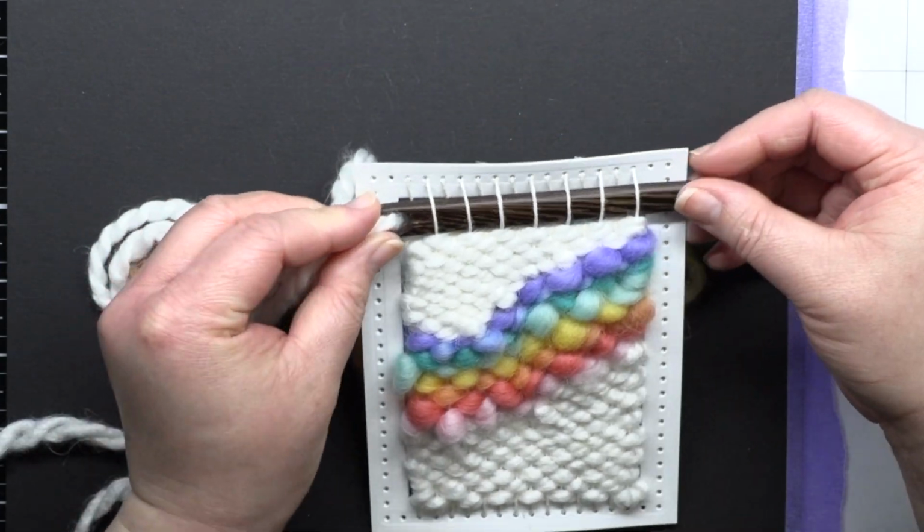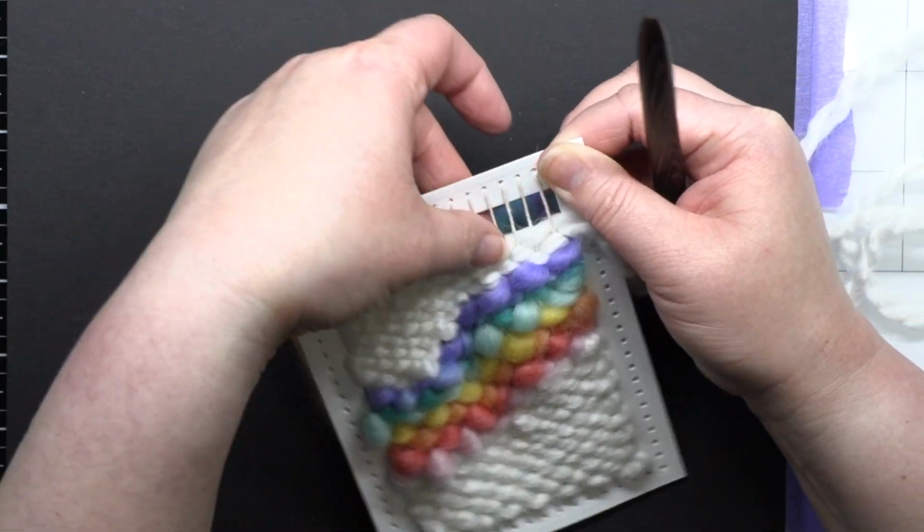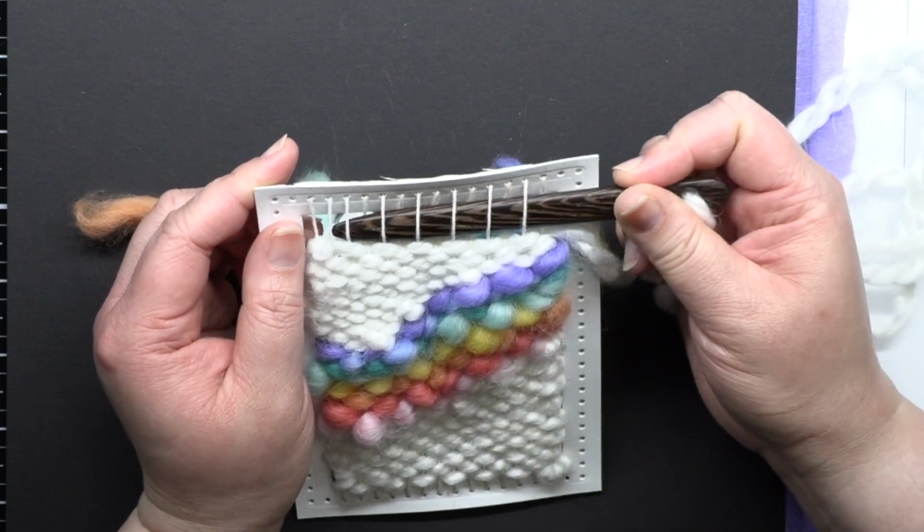After the top is finished, I remove my guide piece and repeat the process with white yarn across the bottom of my panel. Again, don't worry if you need to move the yarn and roving around, because you can always fix it later.